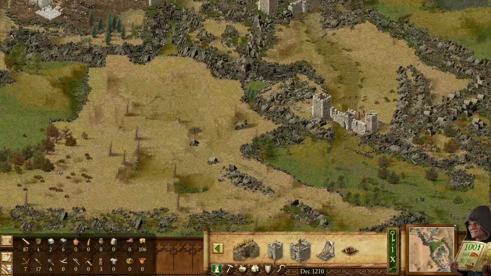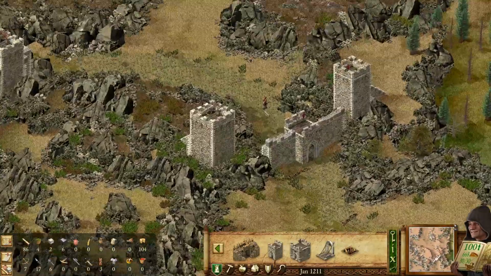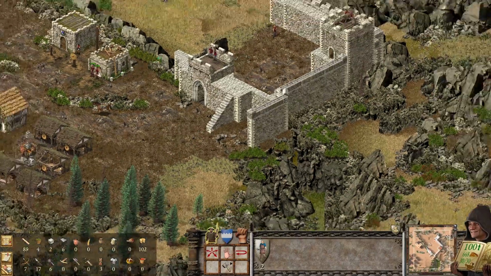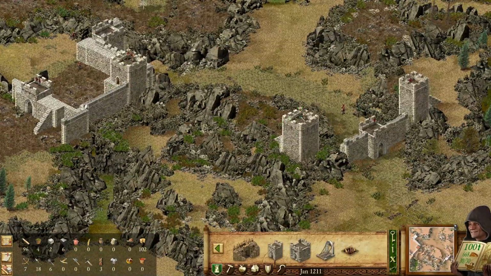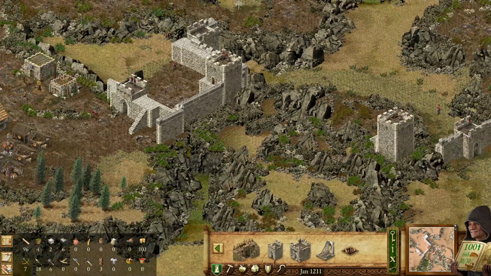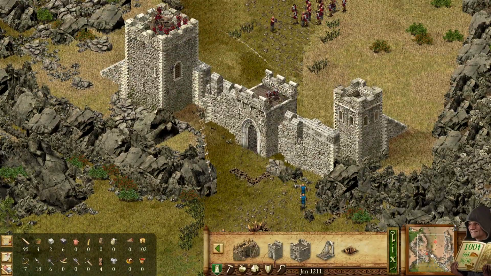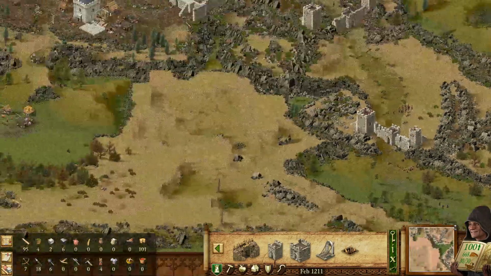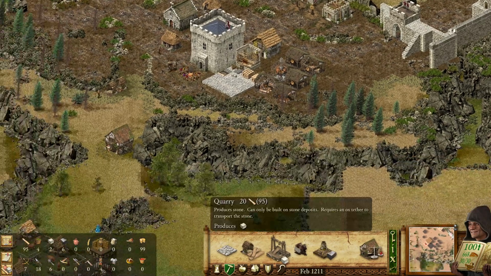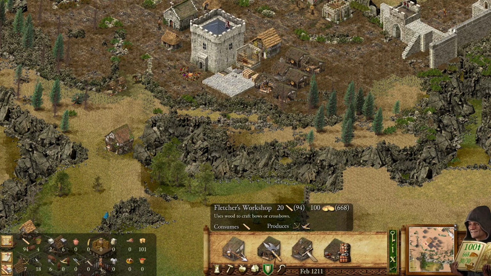Where are the archers that I sent down here? I did send archers, didn't I? Can we help? Manning siege equipment. That is really weird. Oh no, I sent them up here, true. Okay, we're definitely going to need more fletchers.